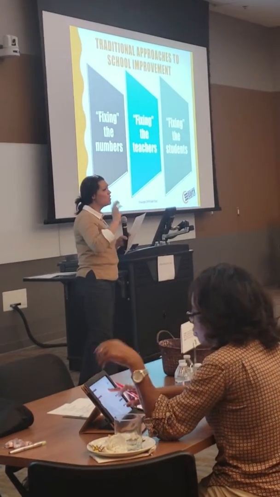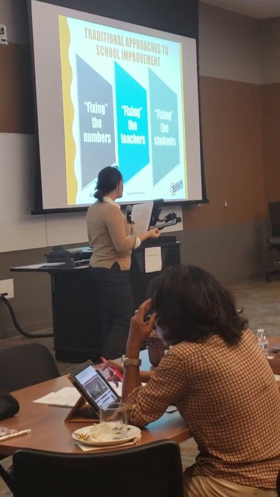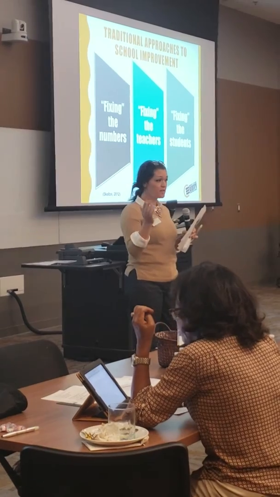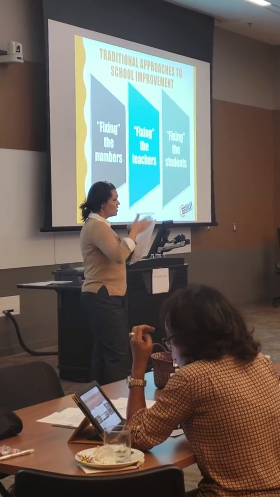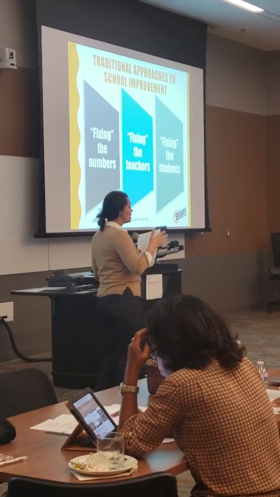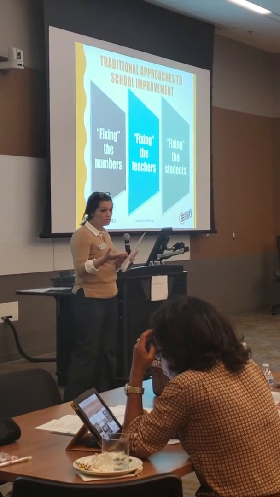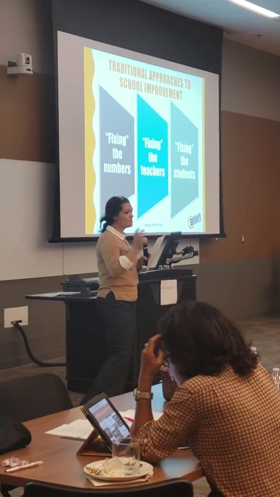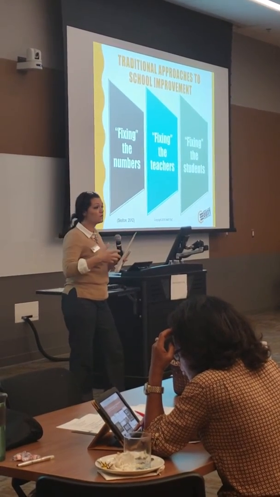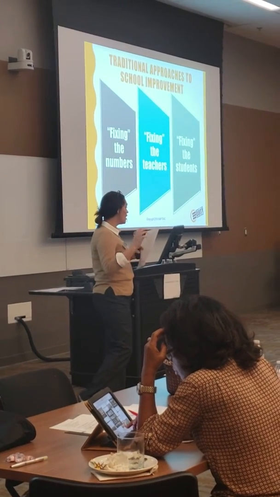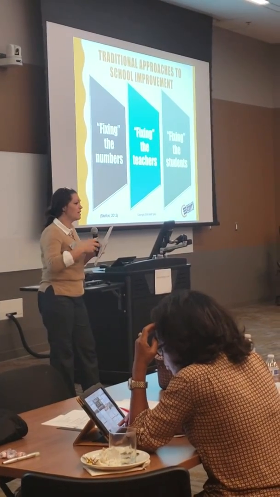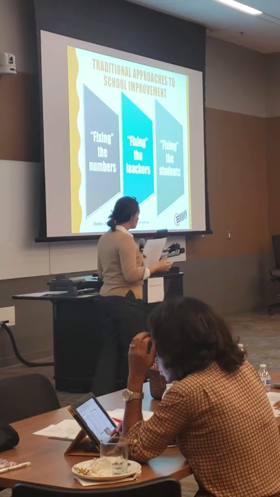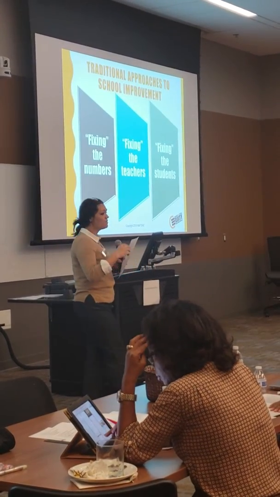Lastly, and very importantly, what these approaches might do is look at fixing the student. Sticking with achievement gaps — if you're looking at moving the test score indicator, looking at the numbers, looking at what teachers are doing, and looking at what students are doing — what this might look like in practice is focusing specifically on remediating specific skills, actually moving students out of their context under the emphasis of finding a better placement, disproportionate identification of students with disabilities, and even zero-tolerance policy, because when you're focused on a singular indicator, that's where the focus lies.